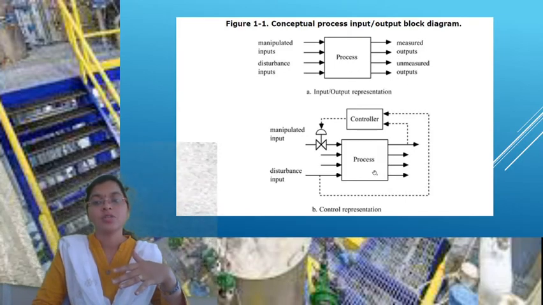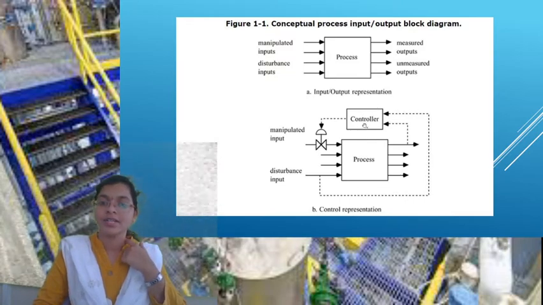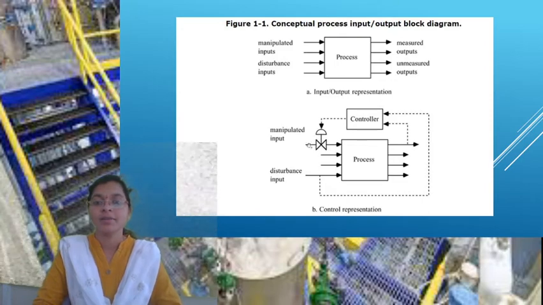Okay. So you already know this diagram, that is a control representation which has a process that generates the output. In order to control that output, we need to give it to the controller. So the controller, and again a disturbance is also given, and that is compared with the set point. That will generate the output, and that output will affect the manipulated variable, which will entirely affect the process. So this is one way of representation.